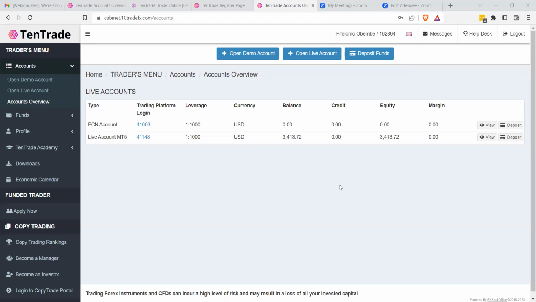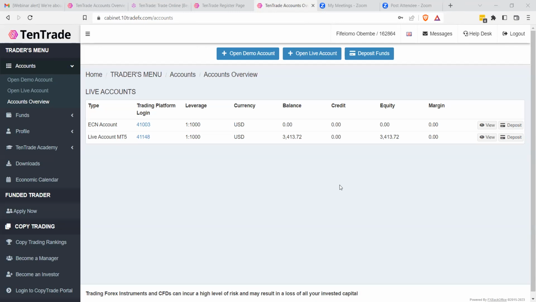Because TenTrade is a highly regulated platform, this is the system put in place in order to ensure amazing services, right? This is to be sure, because some people use some brokerage platforms for money laundering.